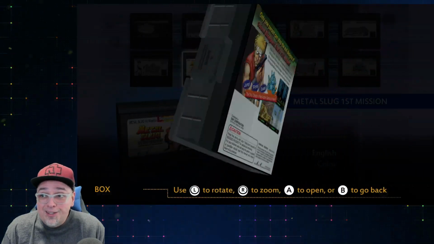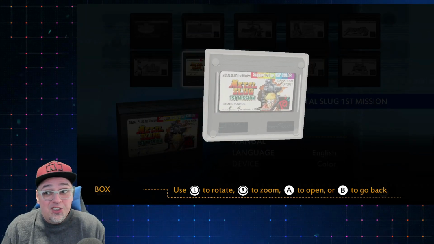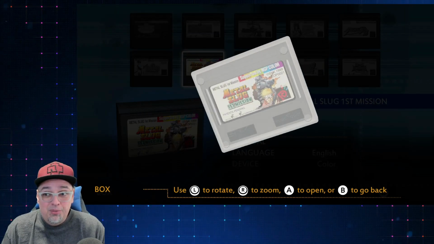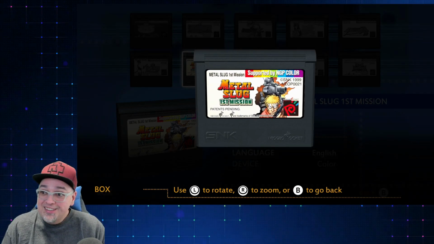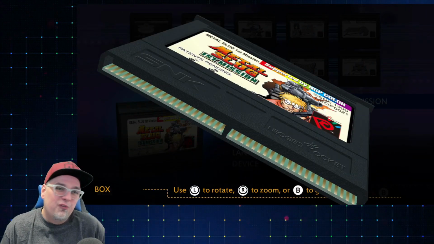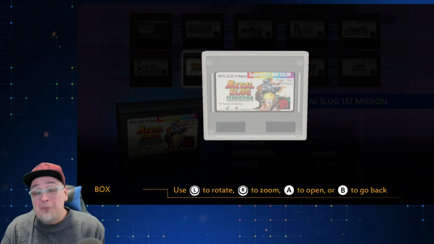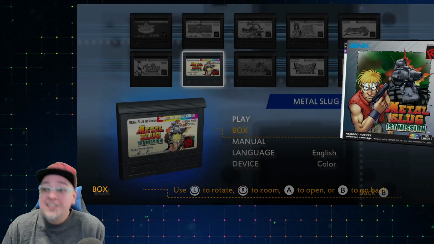You can go ahead and take a look at the box for each game. Press A to open it up, pull out the cartridge, take a look at it in its little plastic shell like the Game Boy games used to come in. Press A to open that, take it out, zoom up, get all in there. I thought that's a neat little feature. Will you spend much time doing that? Probably not, but it's a nice little addition. You know what I'm saying? So let's get out of that.